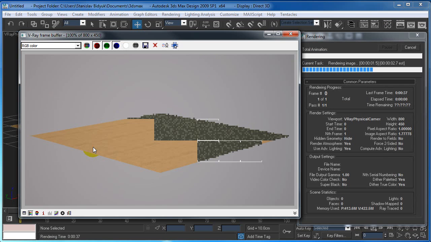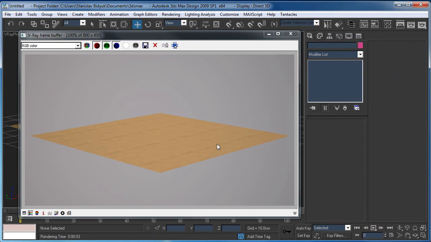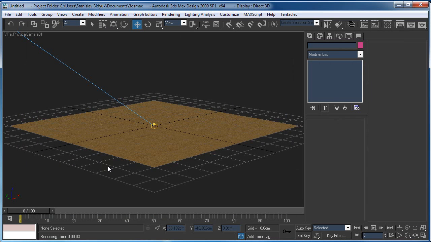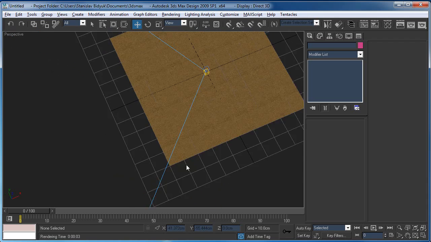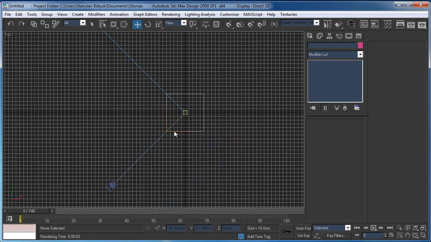Have a look, and as you can see, nothing really special, just a brownish plane. And there's also one problem: you're seeing texture tiling in here, like this lines, but that's not really a problem because we're gonna put grass on top of that, so it won't be really seen in the final version of it.